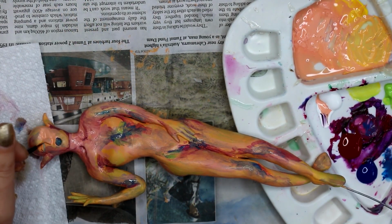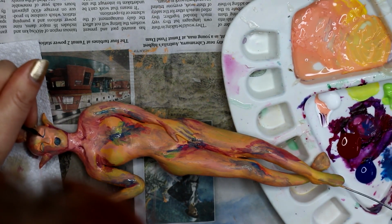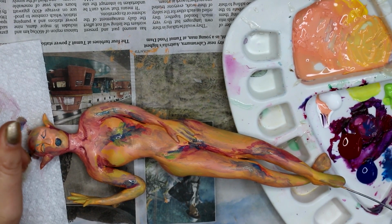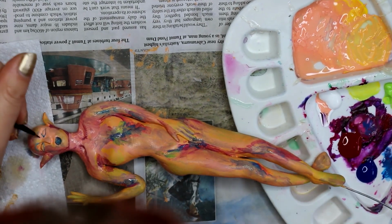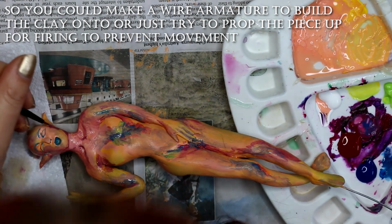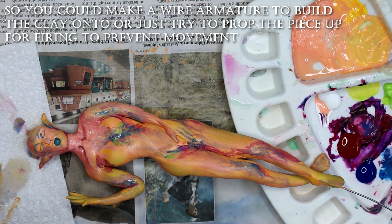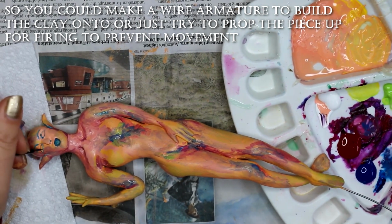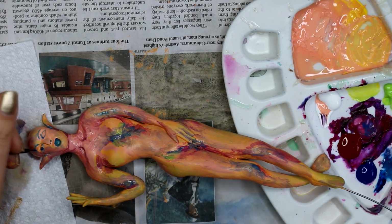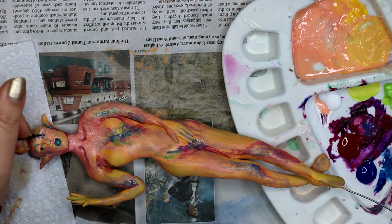But now that I've used it, I would say, just for firing purposes at least, having some sort of armature underneath would have helped, because I found the hand and one of the feet moved, and that's why one of the feet broke off, actually, because I was seeing if I could correct it while it was still hot, and it was quite brittle, so the foot did come off. It wasn't a problem though, because I just used some E6000 and glued the foot back on.